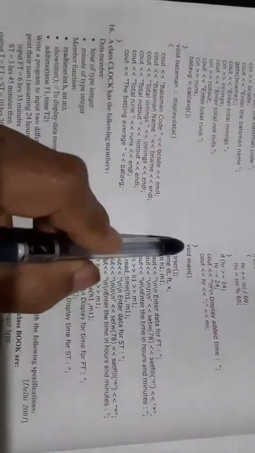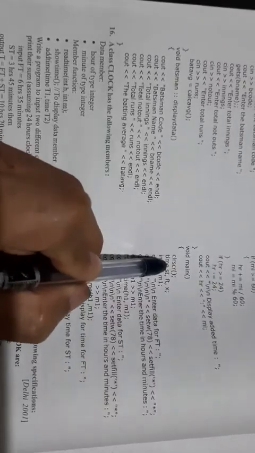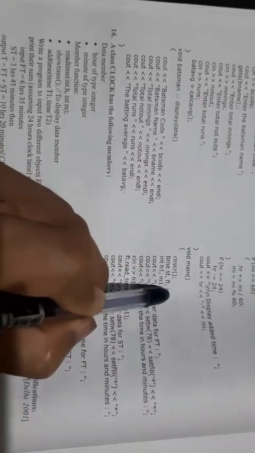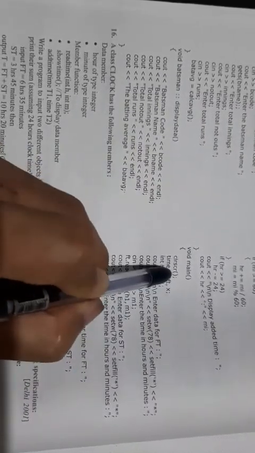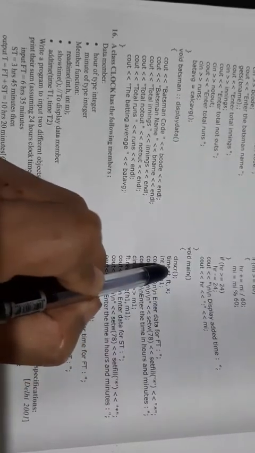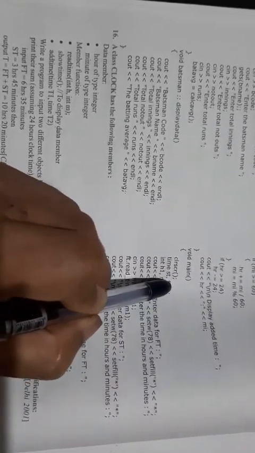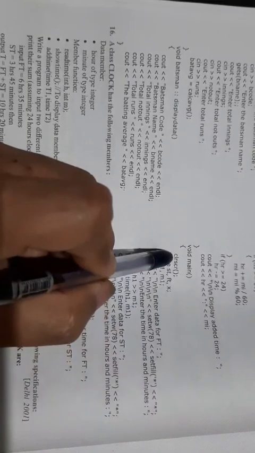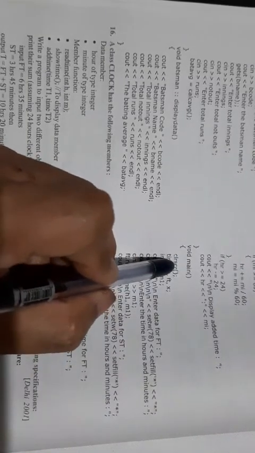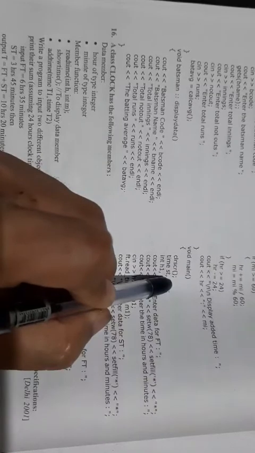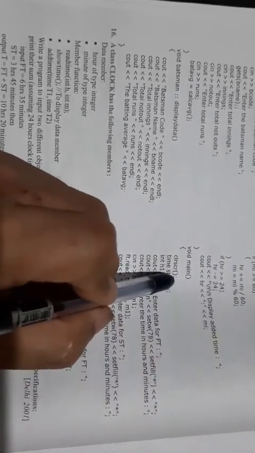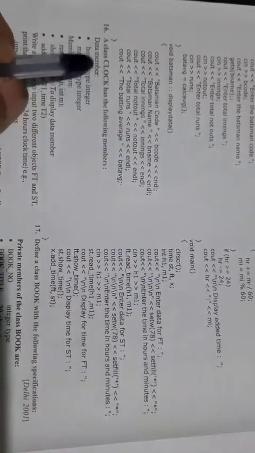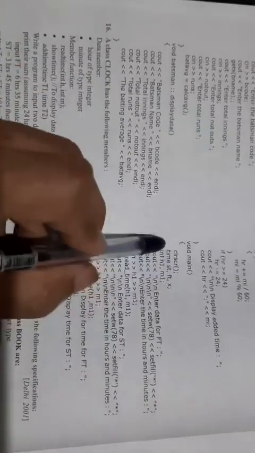So here if you see in the main function, now this is the class declaration, this is the class name, okay, the user defined data type, and these are the objects. Three objects have been declared. So here the class is creating three objects, which are by the name st, ft, and x. We'll come to x later on. Okay, so ft, st, so first time, second time, declared by the class. So after the object gets declared, the compiler allocates memory space for the object and the data members to store the values, right? Okay, so memory space gets allocated.